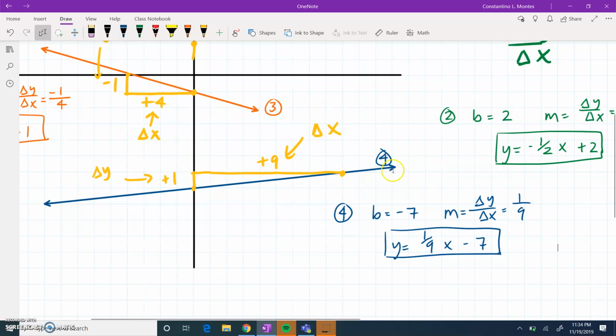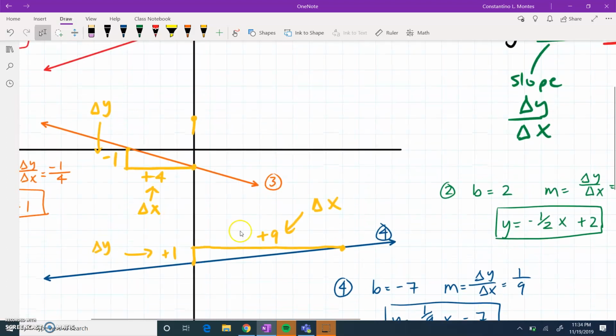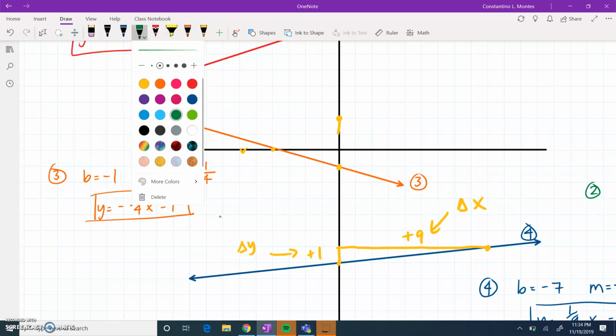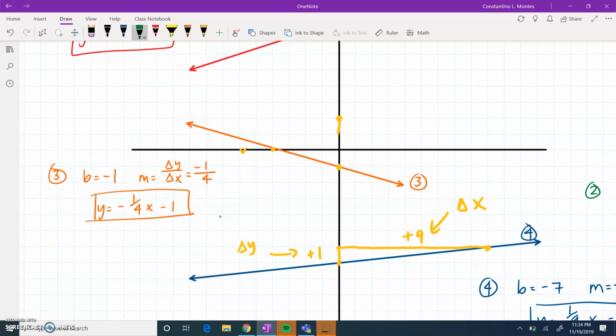Something that I typically see students do is, I'm going to get rid of these pieces. Typically what I tend to see students do is they'll take a look at this and say, okay, that's my y-intercept, that's -1. This is my x-intercept, that's 1, 2, 3, 4, that's -3. And students want to write it like this. They want to say y equals -3x minus 1.